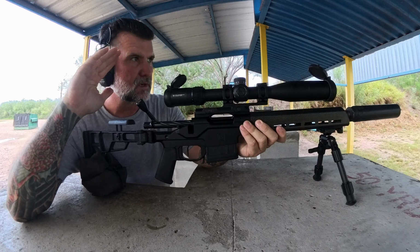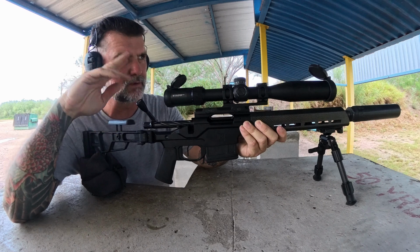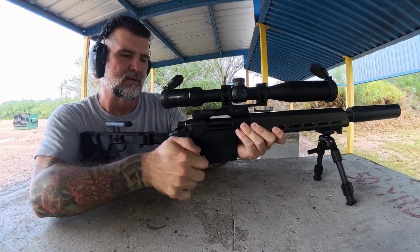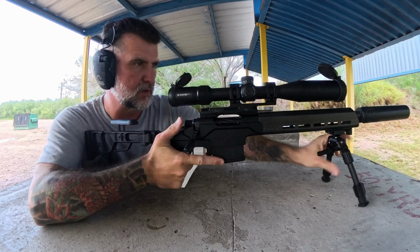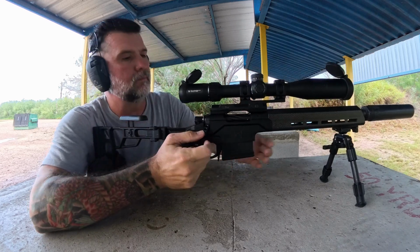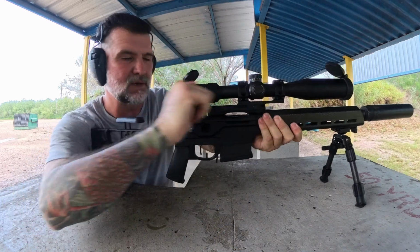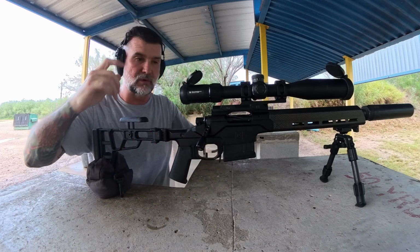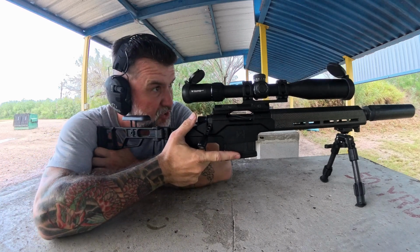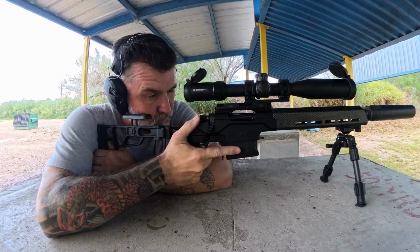So I am taking these from top left to the right, and then we're going to go to the bottom. So the order I'm shooting them in, we're going to count them 1, 2, 3 from top left to right, top to bottom. First one in the chamber, and again we're going with 3 on this one. And I'm not going to be allowing this to cool down between. I'm just going to shoot all 12. Again, we're doing 3 rounds, 4 different types of ammo, so 12 rounds in total. We're just shooting for groups here so we can see exactly what this pistol / SBR is capable of.